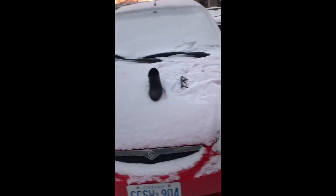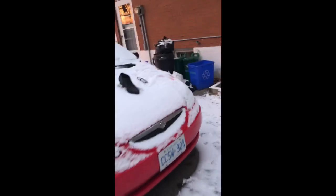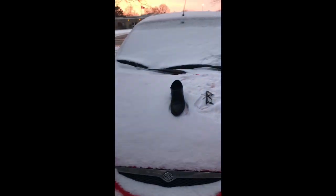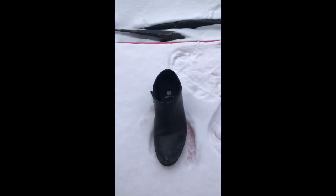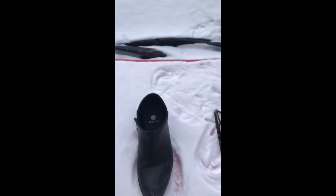Let's assume you don't have a car. Where else could you do it? I don't know. I see some garbage cans here. It's about the same height. You could just prop up a garbage can and put your high heel on top of it. And yeah, you just have to be resourceful. So basically put your high heel here and then put your phone, I don't have two electronics so I can't show you, but put your phone inside here and prop it up like that. And then it'll give you this effect. There you go, you have a free tripod.